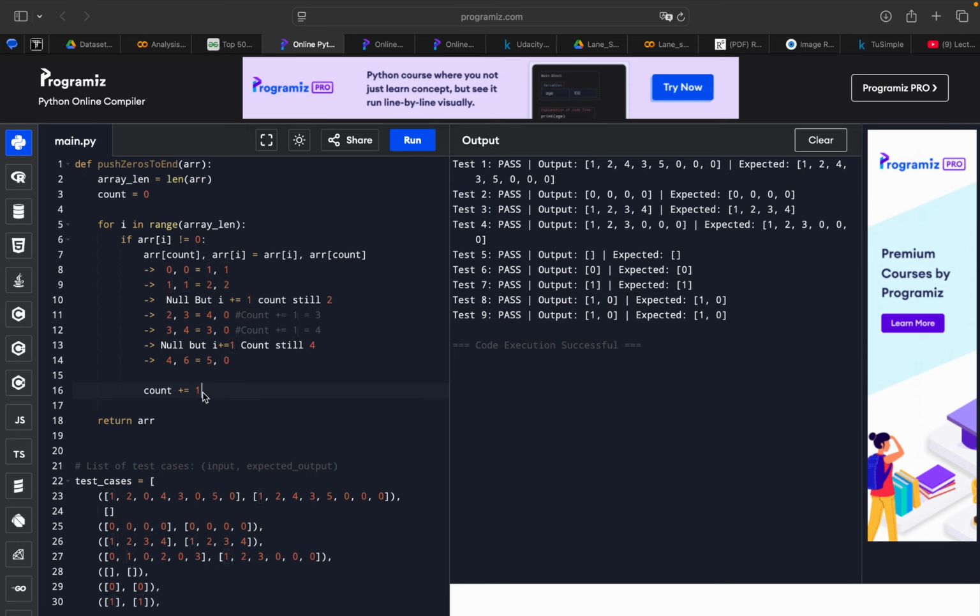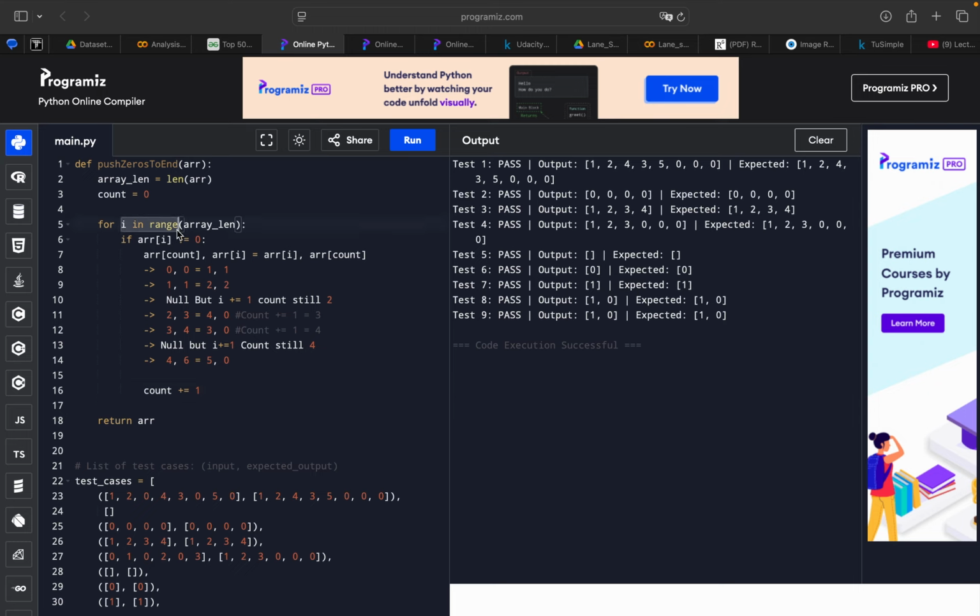The second thing it is doing, it is pointing to the next location where we can put our non-zero element. This will become clear once I am done with my explanation.